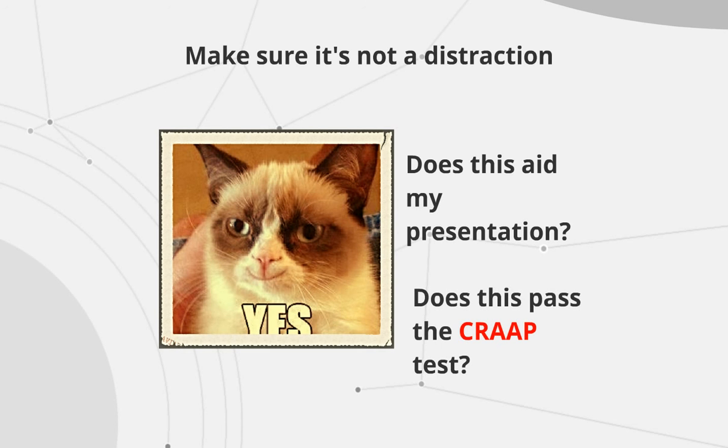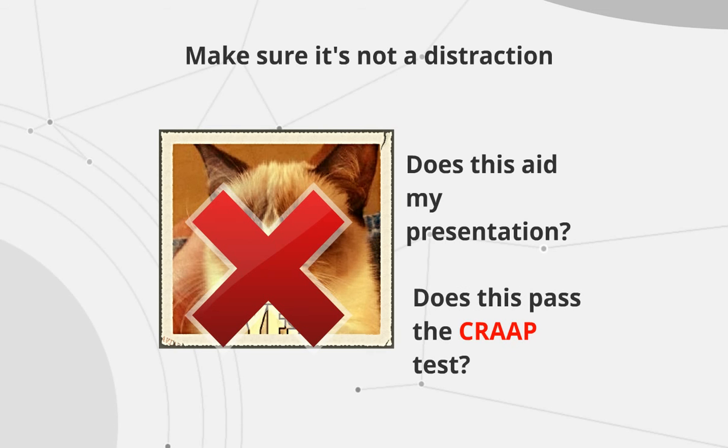Also think, does this pass the CRAP test, right? So particularly here you'd want to think of relevancy. Is this really connected directly to what I'm saying? Is this connected to the situation, right? Is it appropriate for the class? So I love my grumpy cat memes, but no, this particular one would not connect. So you would want to leave that out.